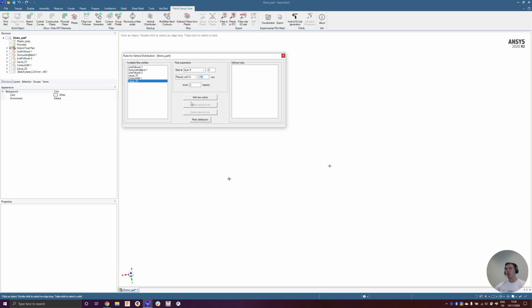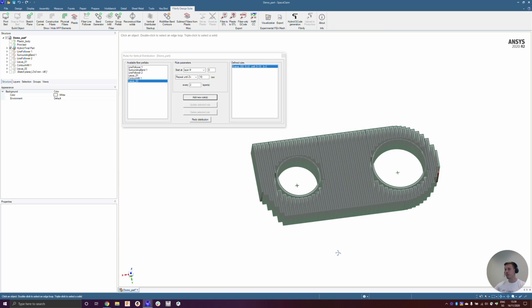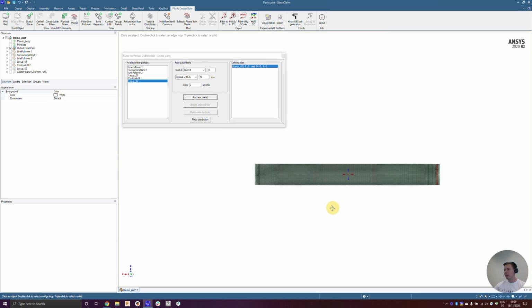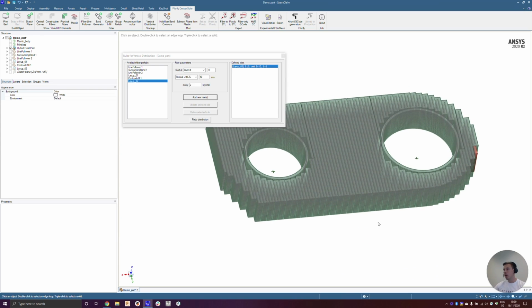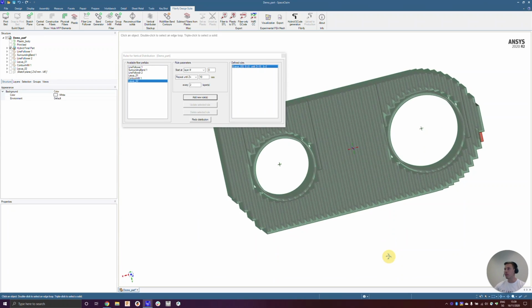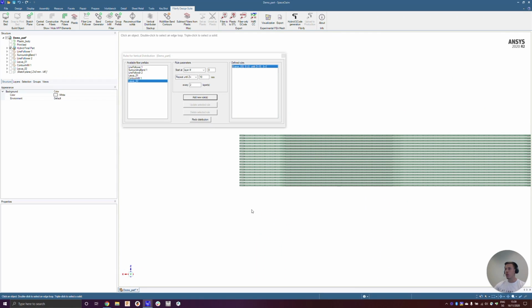As soon as we've set all the rule parameters, we can add this new rule. This new rule will be visible here in the defined rules section, and also, as you have just seen, these fiber bands or these fiber layers are created instantly. Now when we have a look from the side, we can see that we have that layup 2 created up until a height of 10 millimeters every second layer.